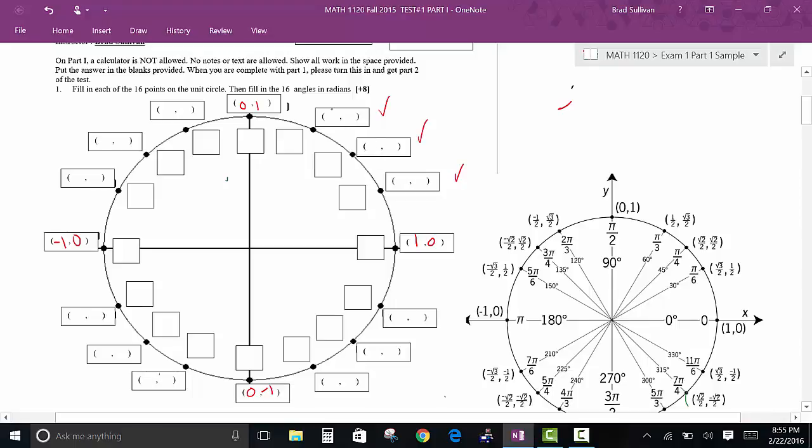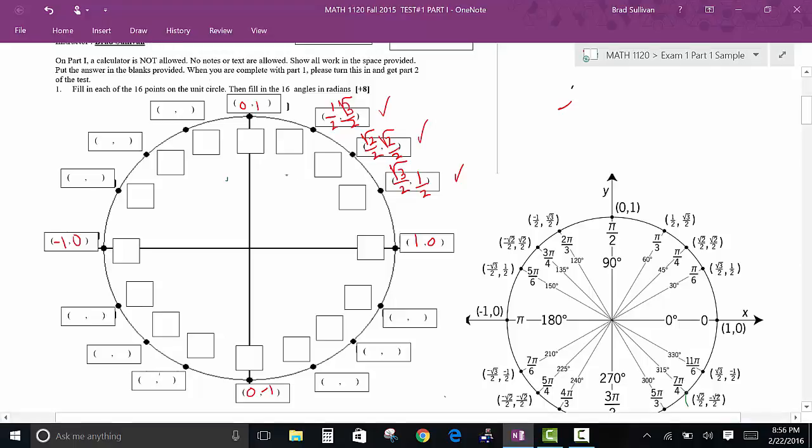So the way I say is to make x get bigger: 1, 2, 3. The x values are getting bigger. Make the y values get bigger: 1, 2, 3. Divide everything by 2. Then don't forget to do the square root of the numerator. So square root of 3, square root of 2, square root of 2, square root of 3. There's your 3 points. That's all it takes to get those points.